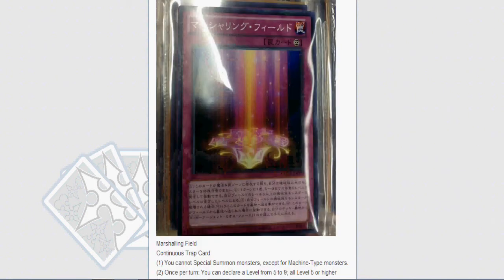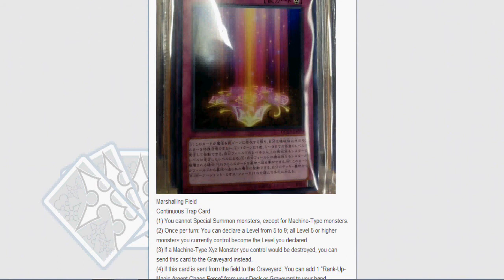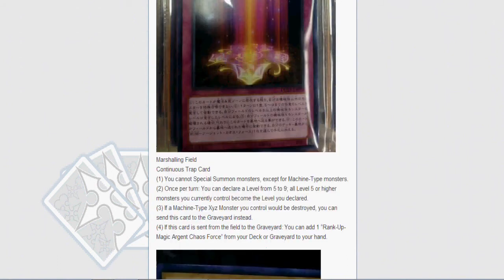This is for gimmick puppets, in case you didn't know. This is made for the gimmick puppets, so you can easily make rank 8 exceeds really effectively. But this can also be used in machine gadgets if you so wish to. Just saying, that is a possibility.